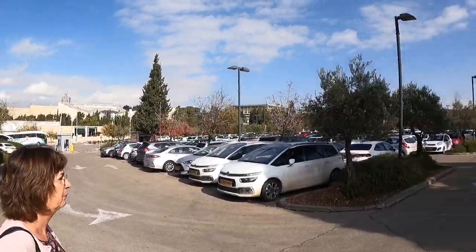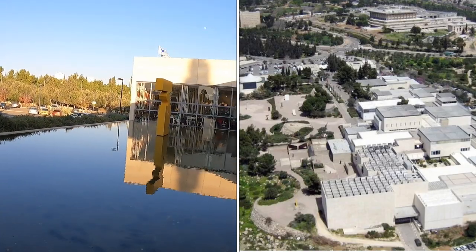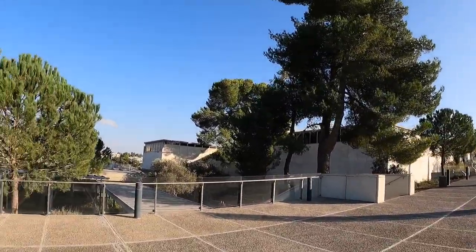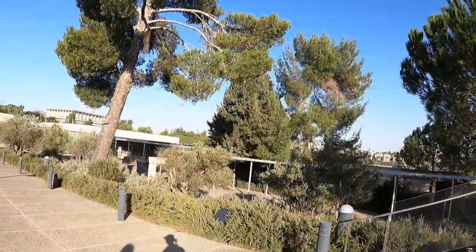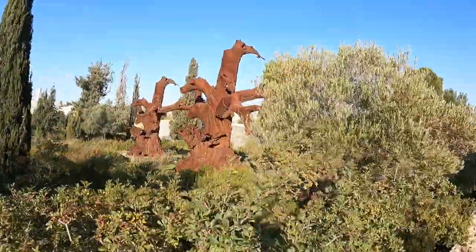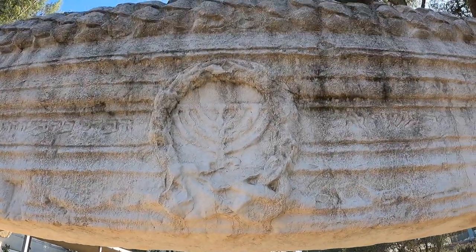The Israel Museum is Israel's national museum. It was built in 1965 on Jerusalem's Givat Ram Hill, very close to Israel's parliament, the Knesset. The museum was the initiative of Jerusalem's legendary mayor, Teddy Kollek, and was designed as a series of stone rectangular buildings by architect Al Mansfield. The museum's exhibits are divided into three main categories: fine arts, Judaica, and archaeology.